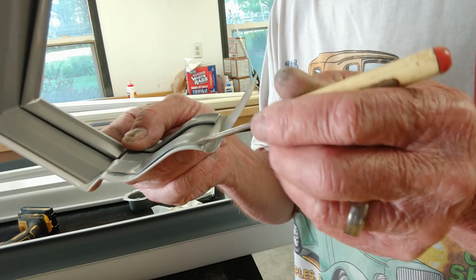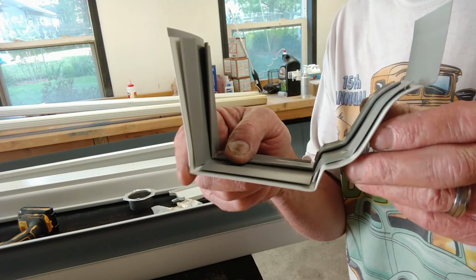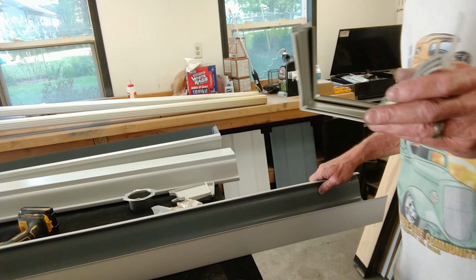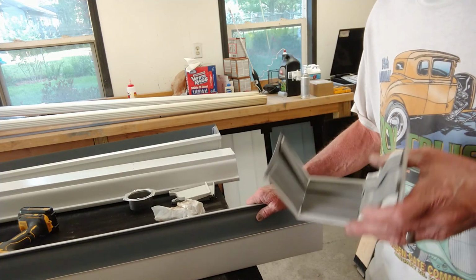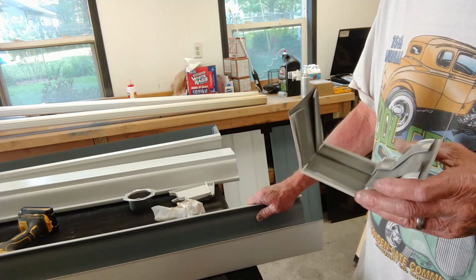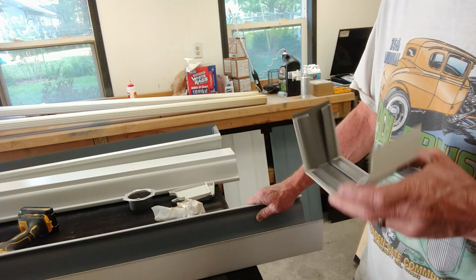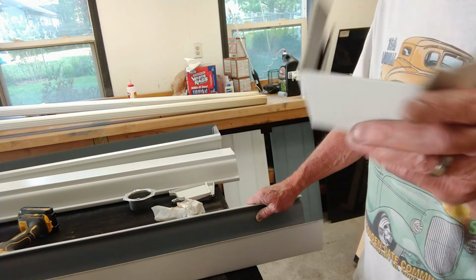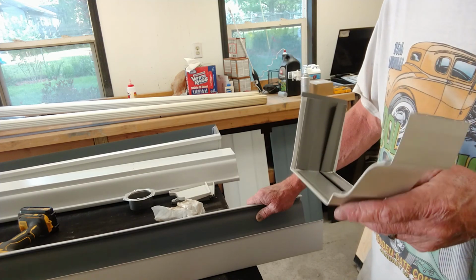As you can see, it's real tight right here, so I'll have to raise it up there also. Okay, I've got all the starters raised up. So what I want to do is install this on the first gutter. I'm going to connect opposite of the downspout. So I'm going to start on the high side and work my way down. So the next gutter section that connects to this will get one on the opposite end for the third piece to connect to.